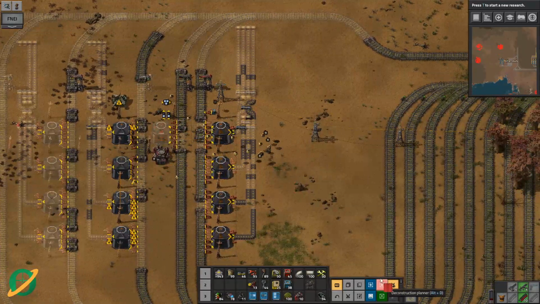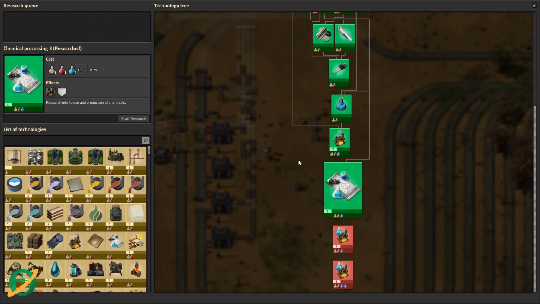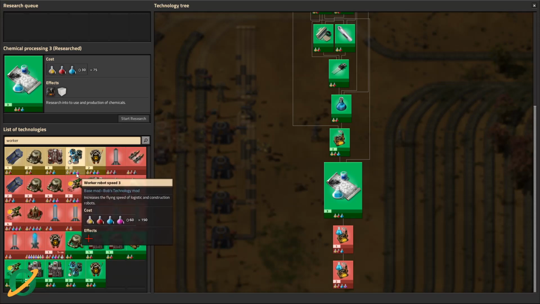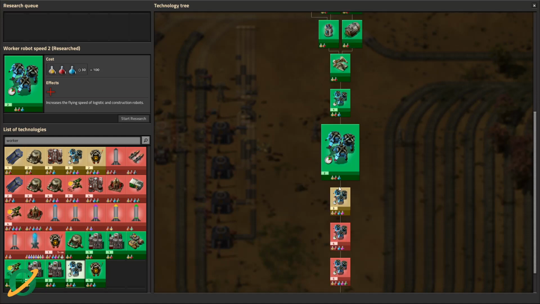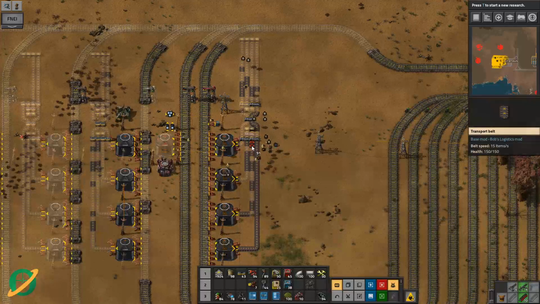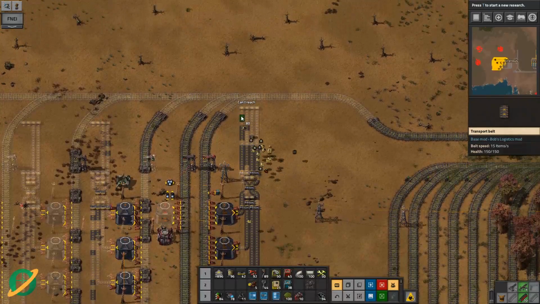Alright, we definitely need some bot upgrades, but I think we're quite a ways away from the tech needed for that. Let's have a quick look while we're waiting. Worker robot speed requires, yeah, next level of tech. Cargo is maxed out. Yeah, and robot speed is maxed out. It's a little bit sad. Should probably also do some of these straight lines that don't need the bots to be wasting all their time with.